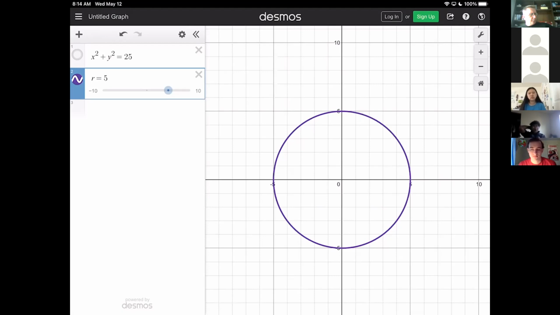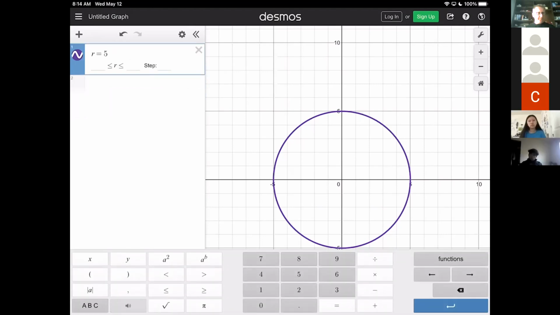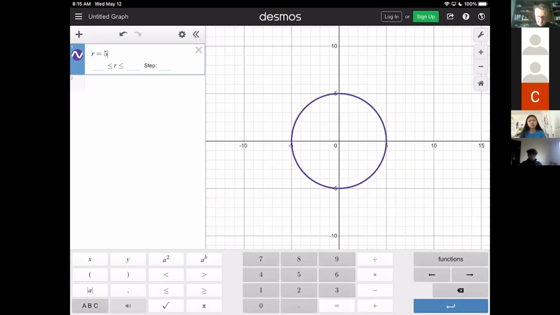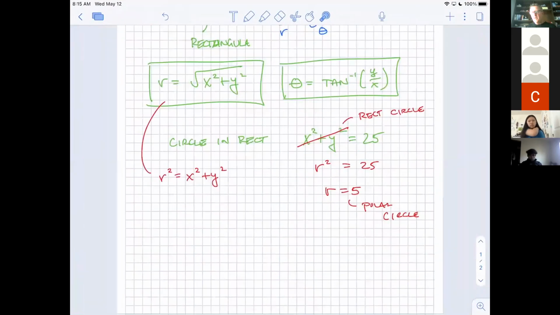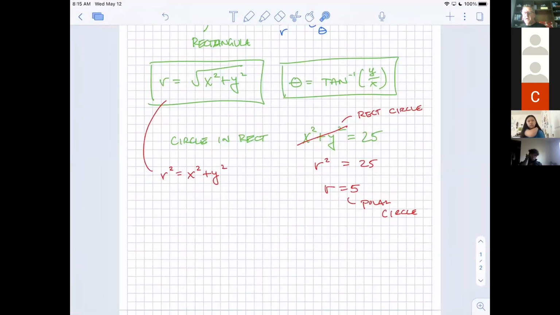Let's just play around with this a little bit. How would you move it to the right, like +2 on the other one? How would you do that with r? That's a wonderful question. I'll let you kind of discover that as I play here for a second. I want to get theta involved too. Don't we have that for x's and y's? If I just say x equals 2, let's think about that for a second. If I say x equals 2, what's the graph? Well, what's y? There's no y in my equation.